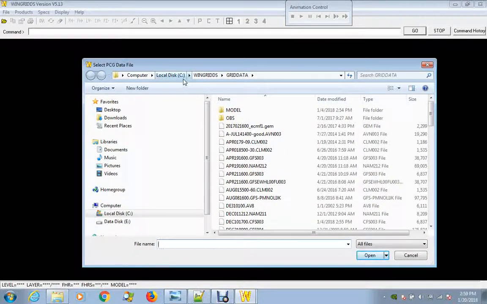We found that installing WINGRIDDS in those directories causes reading and writing protection and permissions issues that Windows enforces. So it's better to keep it in the root directory of the C drive, or if you want to put it on the D drive or some other drive, it doesn't matter, but just keep it in the root directory.